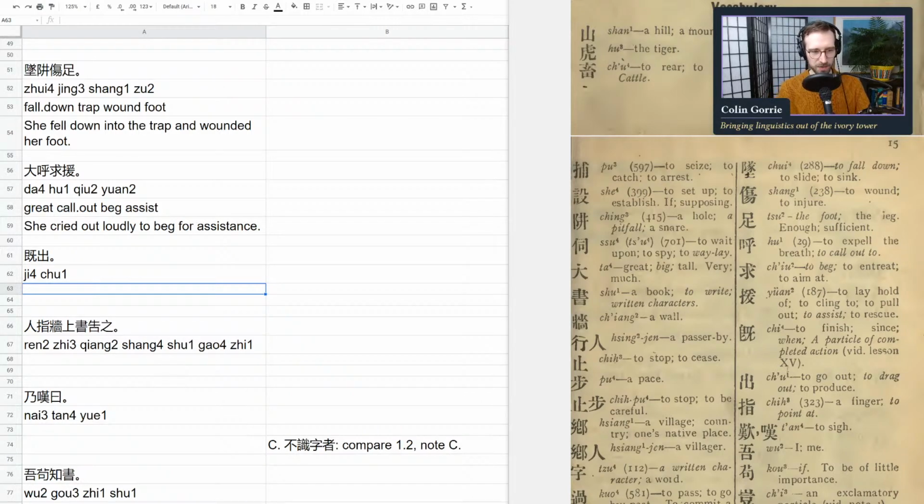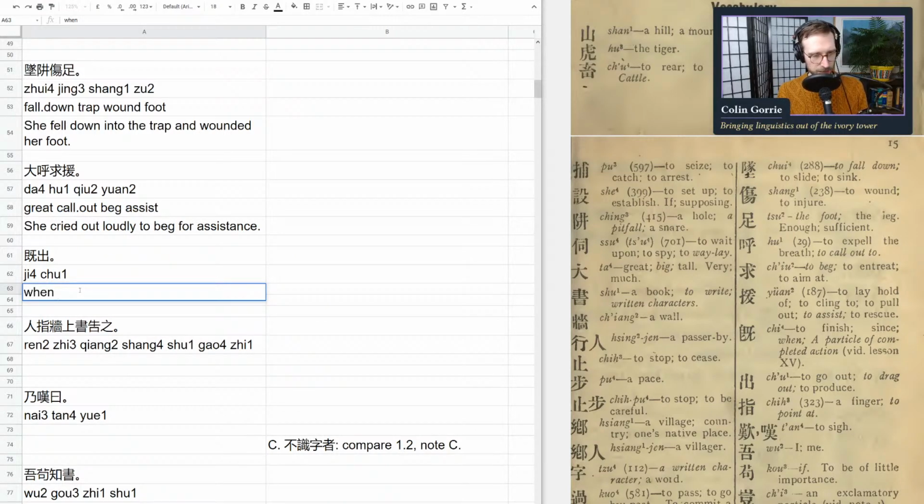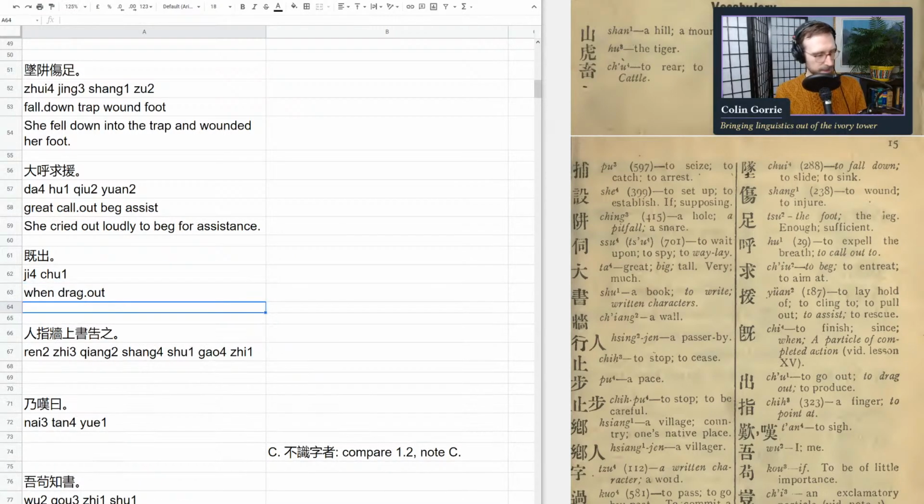Okay, well maybe this is going to be something like when. And I'm gathering, perhaps, that all these periods in the source text are not what we would call full stops. I think they might be interpretable as commas, because what else are we to make of this? If this is when, and we get the translation drag out, there's not much else we can do with that. We need more. And I think we get more next.